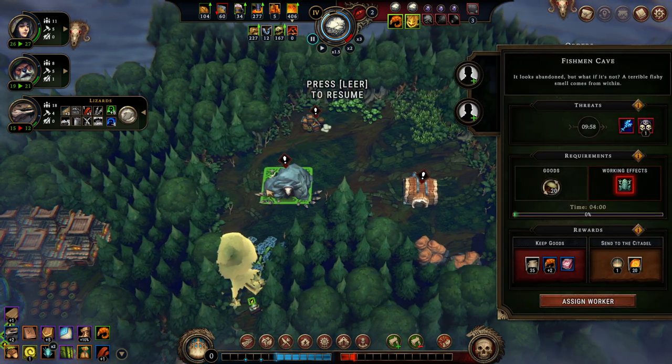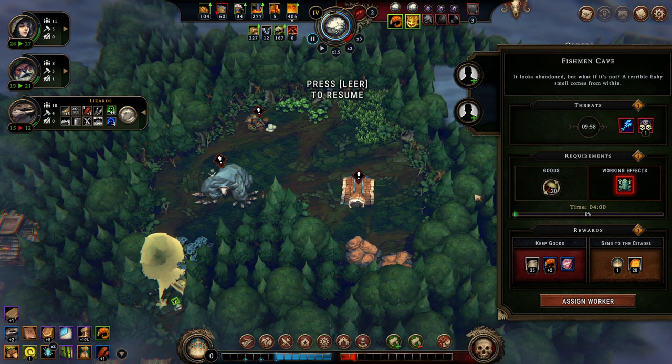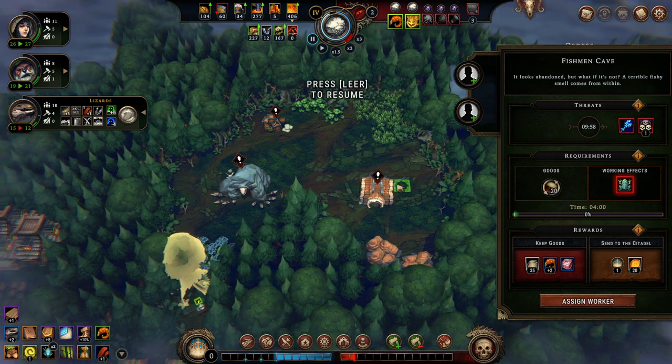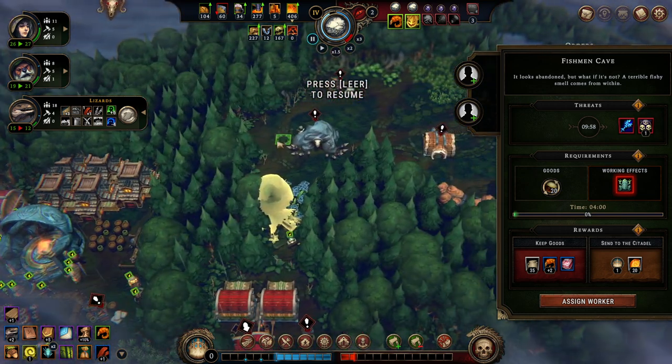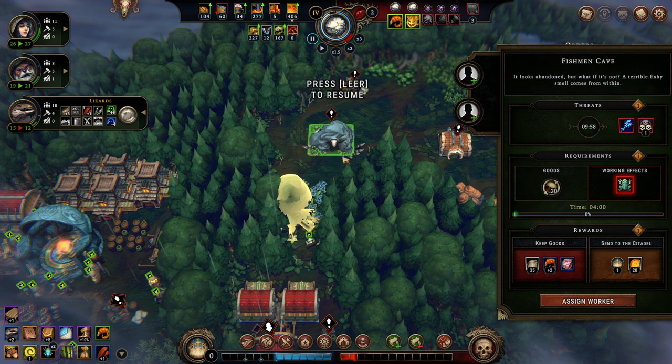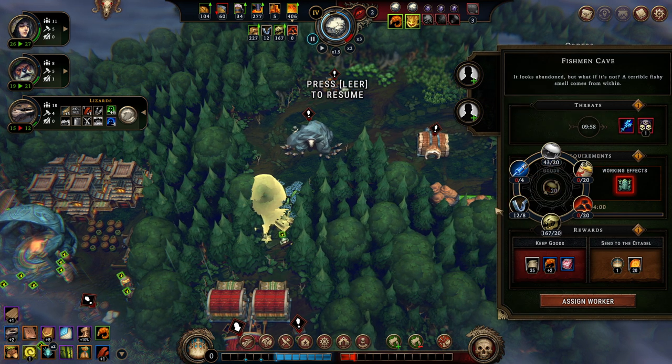So on this one, we have a fishman cave. This is one of the danger glades where you actually need something. In the last episode, we had one danger glade where we actually only needed to invest workers, and that's that. Here, we need to select what kind of goods we want to put in. As I said before, simple tools always work. So do infused tools. These two options are always at your disposal. This basically means if you have tools, you can resolve a glade.